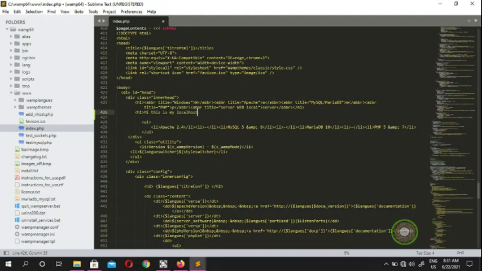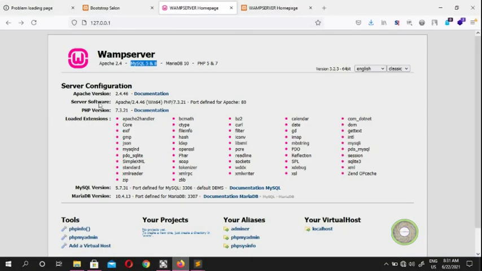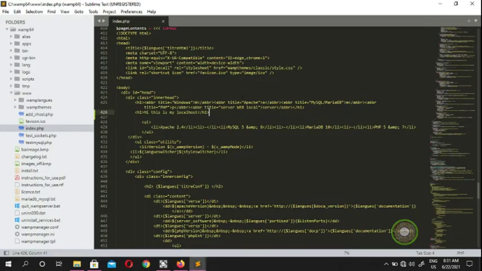I close my tag. If you look here, my H1 comes underneath and says, hi, this is my localhost. So it means this is coming from the same page, this index. We're going to get rid of this because that was just for testing.